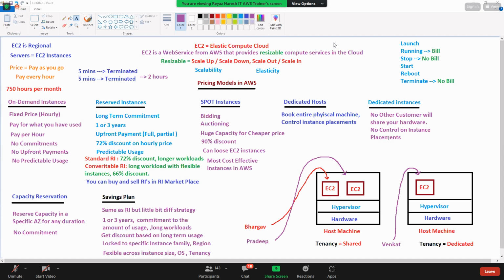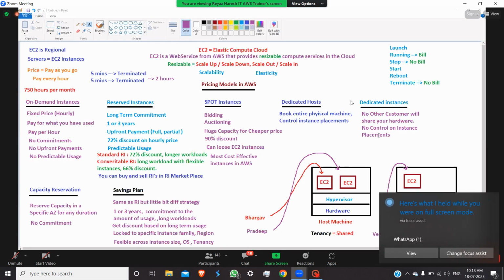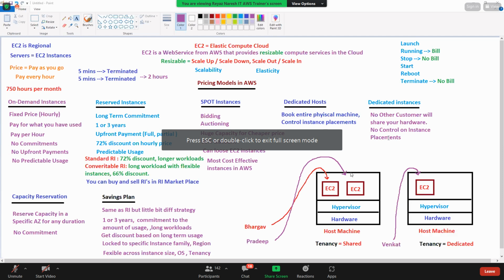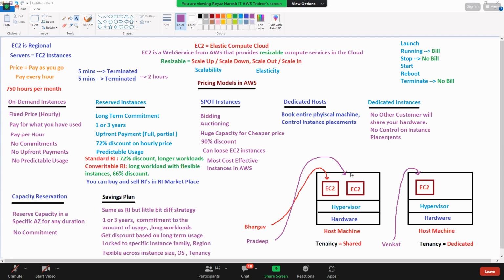So we have different types of requirements, correct? Let's say one person will come and say, I want to launch an EC2 instance, I need more power. Another customer will come and say, I want an EC2 instance with more storage. Another customer will say, I want an EC2 instance with more CPU processing. And another customer will come and say, hey, I'm using so much graphics, I need a bigger, huge, powerful machine. So like this, you have different requirements from different customers.